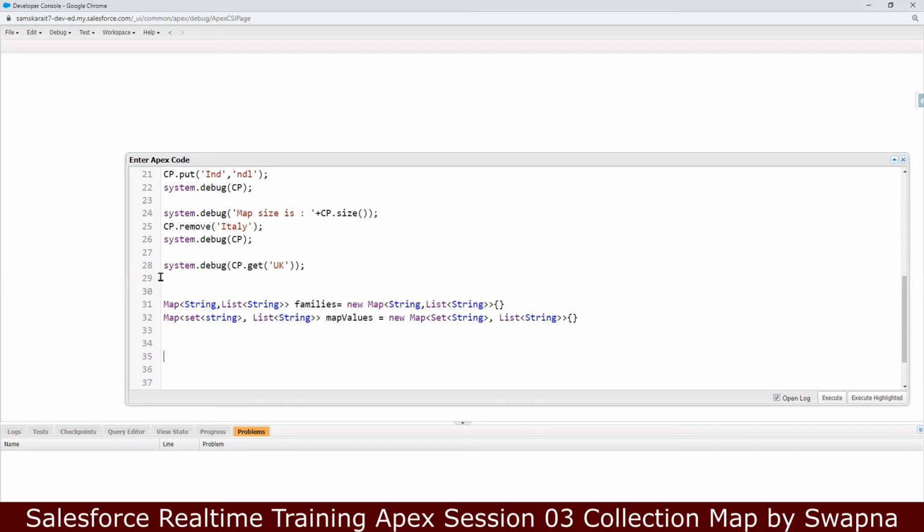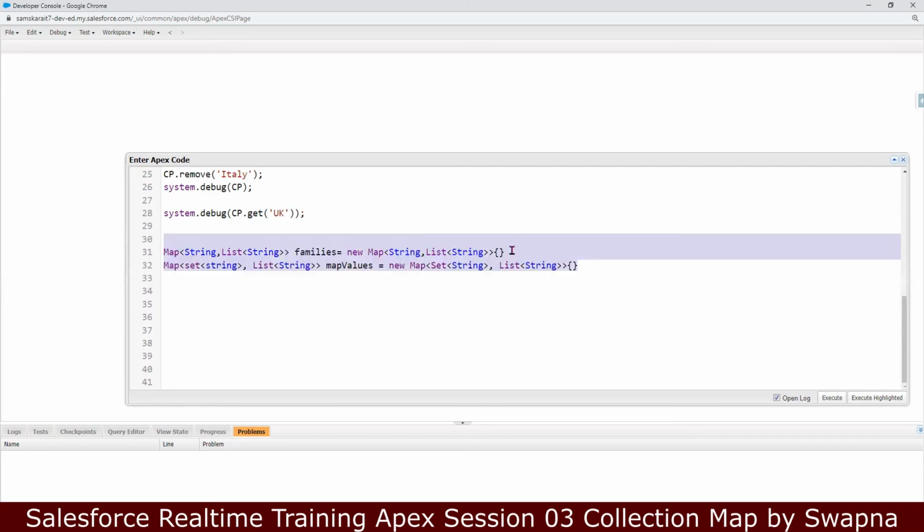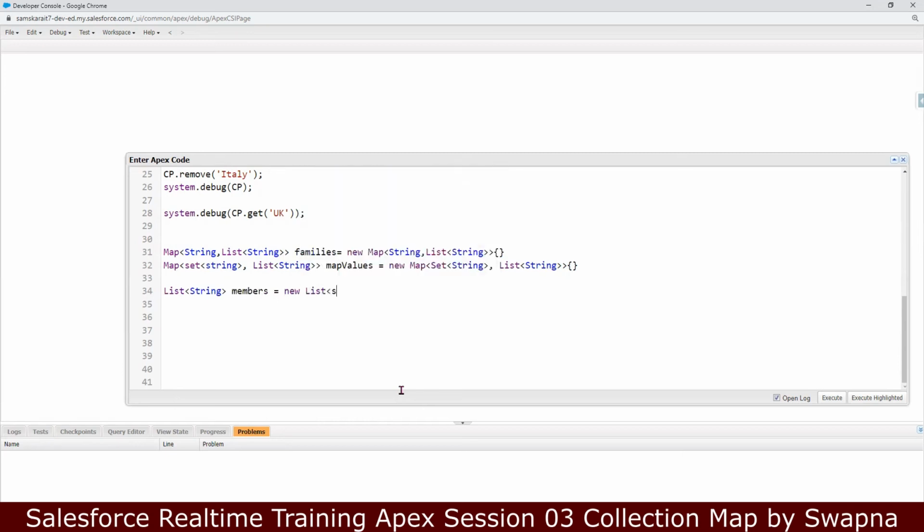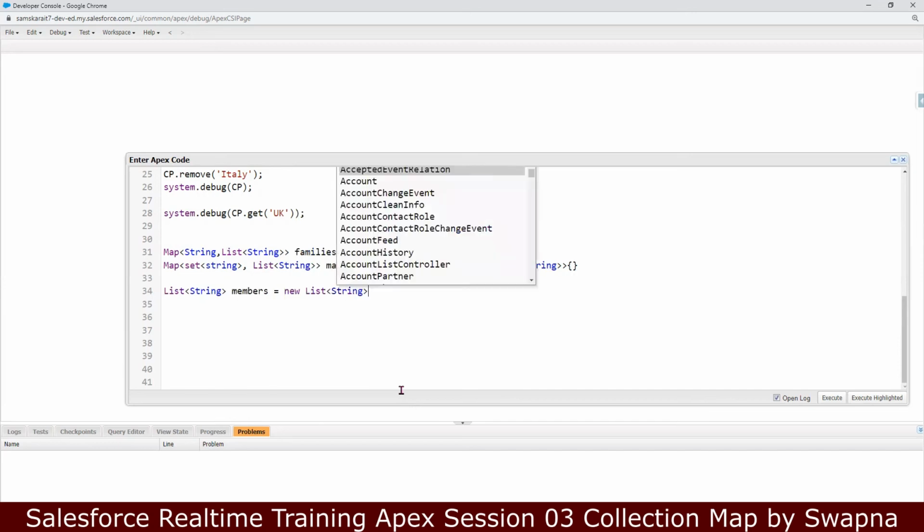So before coming to this part, first I need to build the list of string. Let's say members equal to new list of string.